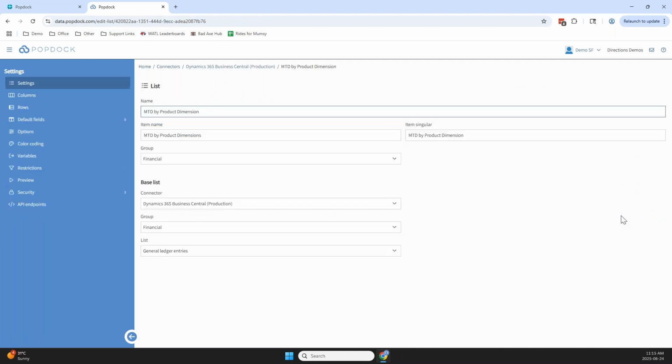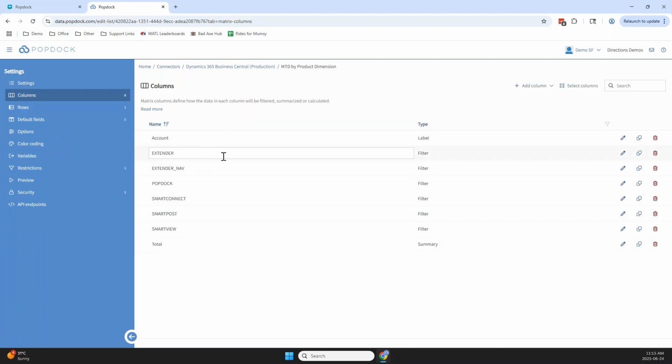Now, the way a matrix report works, when I go in, I first identify what are my columns. In my case, when I added my columns, the option was generate filter columns. What that does is you point it at a field, right? In my case, I chose the product dimension field.